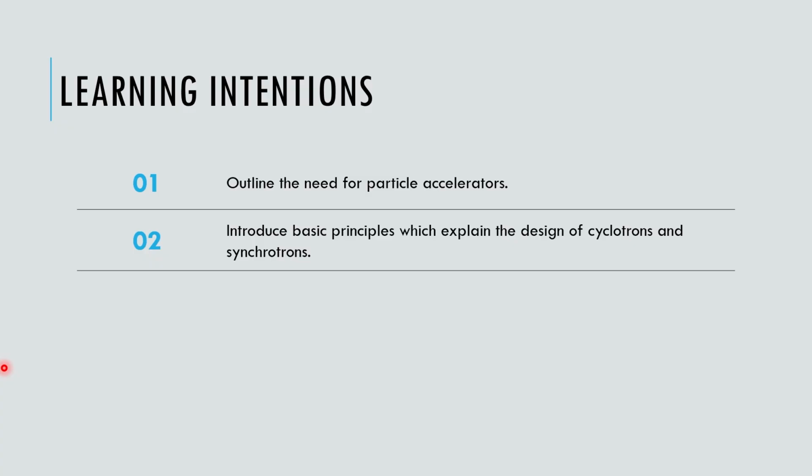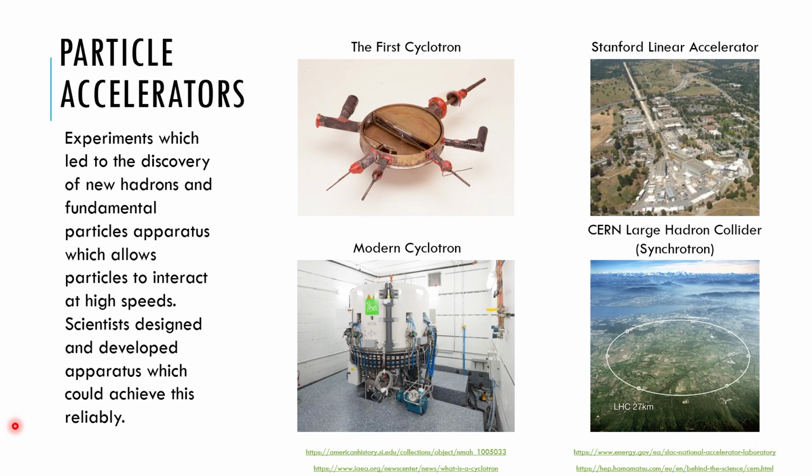So first off, we're going to talk about the need for particle accelerators and then introduce some basic principles which explain the design of accelerators such as cyclotrons and synchrotrons. So there are many types of particle accelerators, but their main concept is all the same. Get a particle that's charged, make it go fast, smash it into something else.